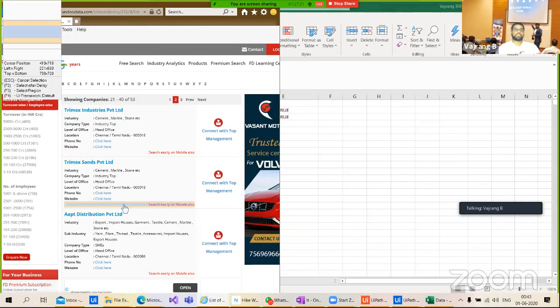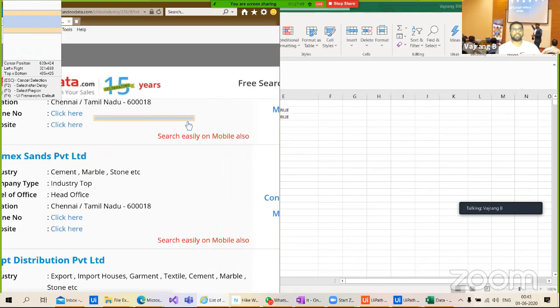So what data can I extract from this? I can extract till website. I think I can do that. Let's see if I can extract this particular row. If we can extract the row, then it will be easier. Okay, so what I can do, I can expand this.